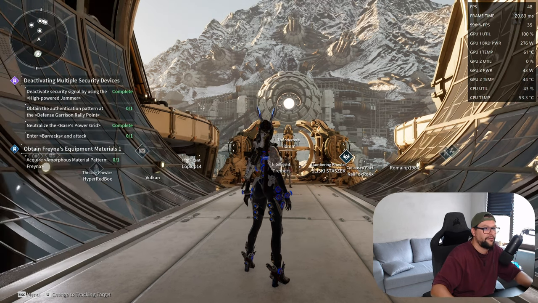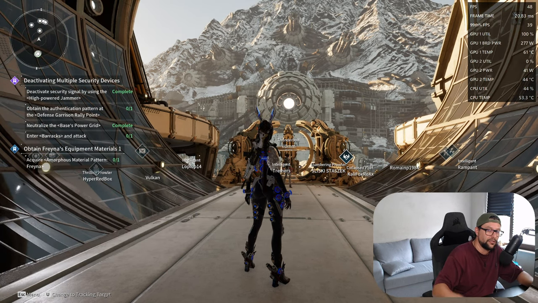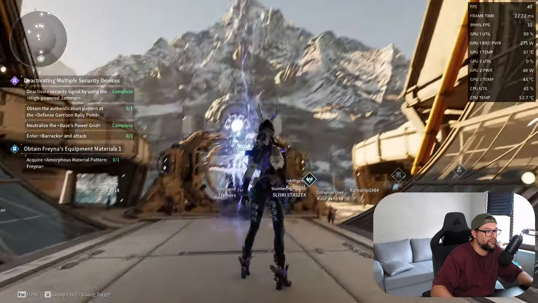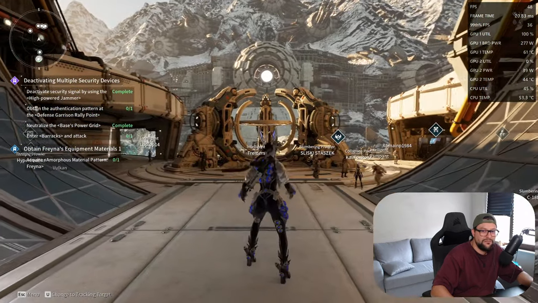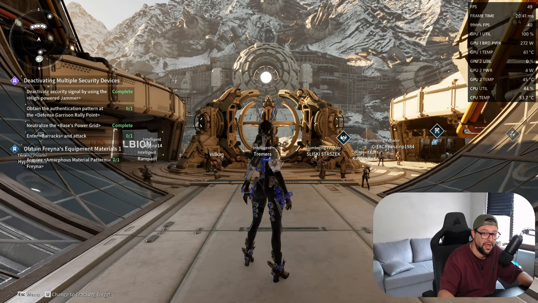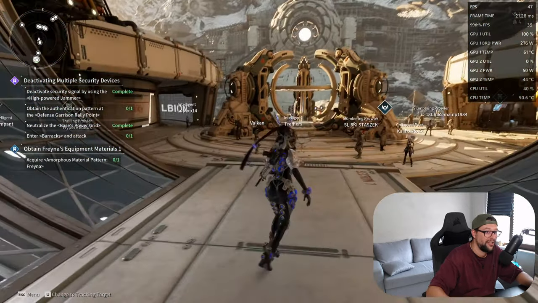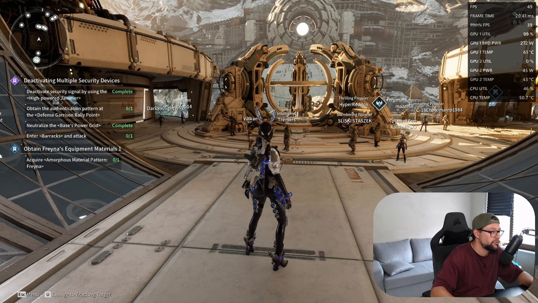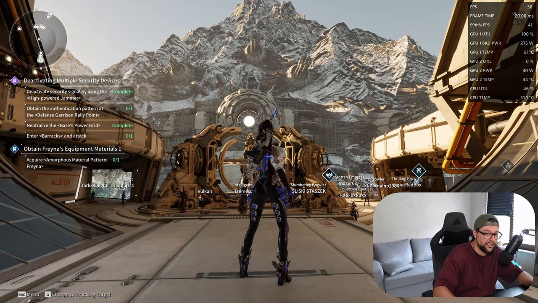I pulled up my AMD overlay here so you can see my FPS. I'm currently in town, moving the camera around. Meh. Really? It's 49 FPS and I have a decent rig. My rig is in the description below so you can see what kind of GPU and CPU I have.